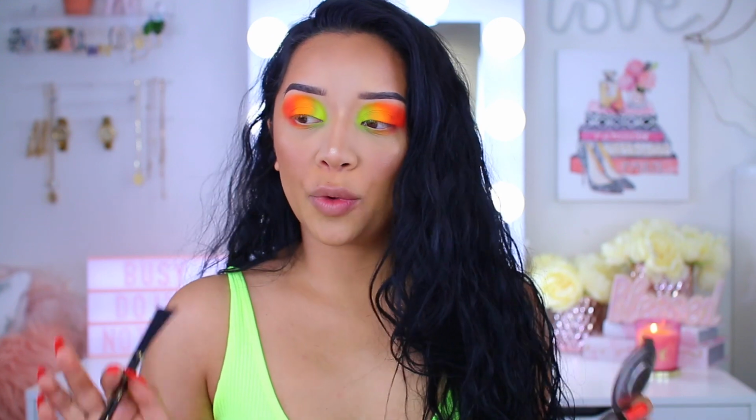We are shining. This is as good as this eyeshadow is going to get. Unfortunately, I am not happy with it at all. But you know what? We're just going to continue. We're going to stay positive. We're going to add lashes, liner, and we're going to look a lot better.